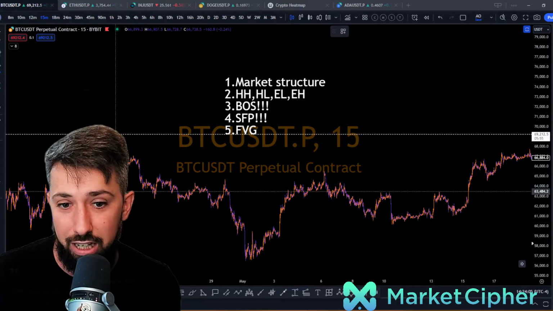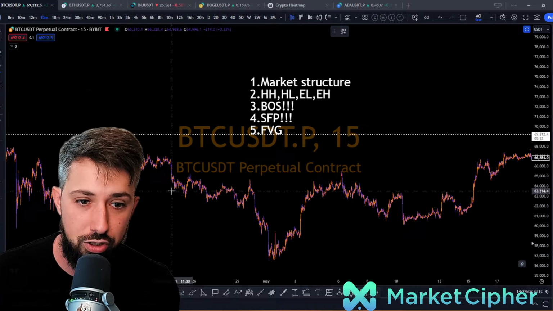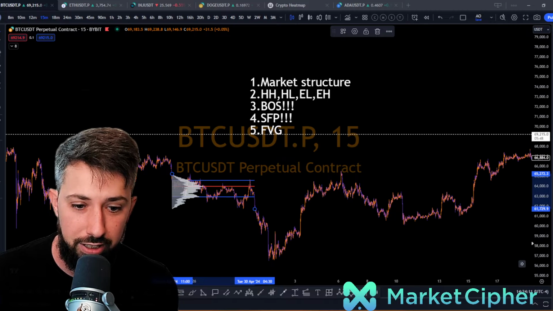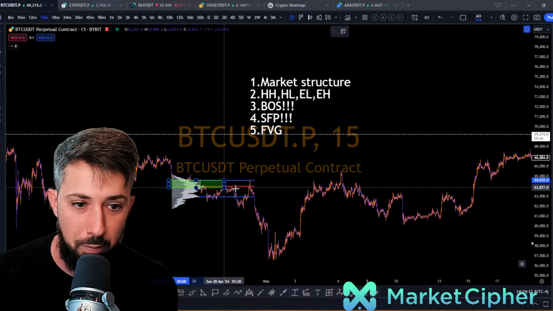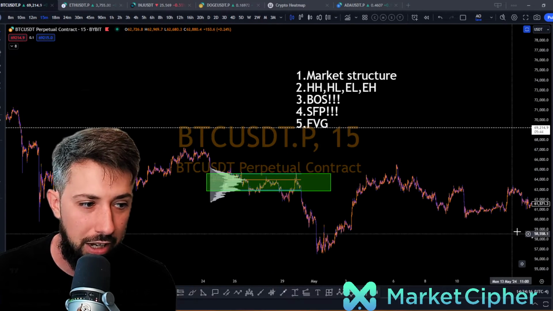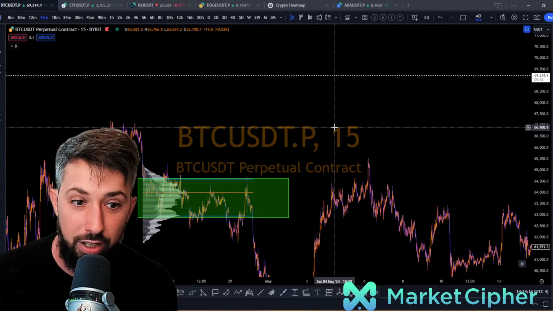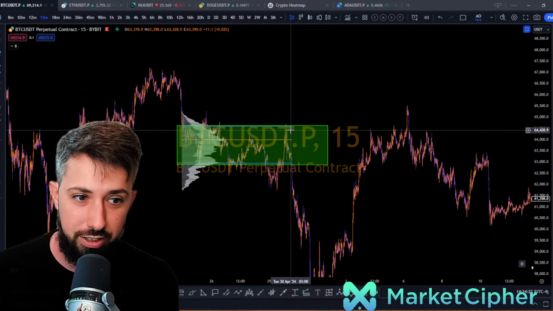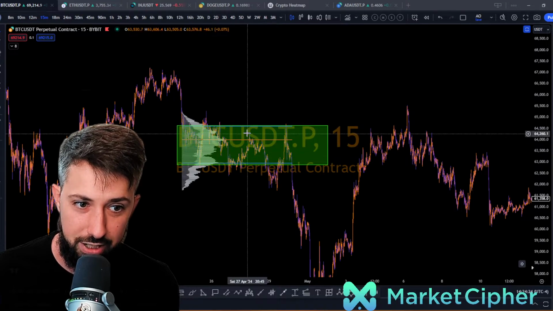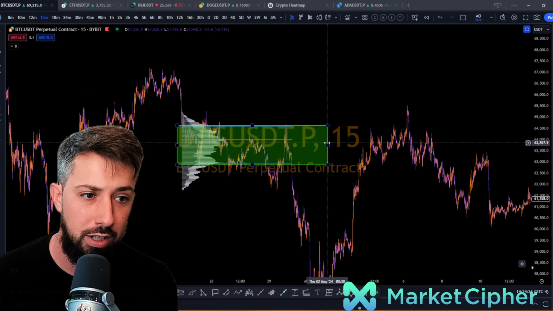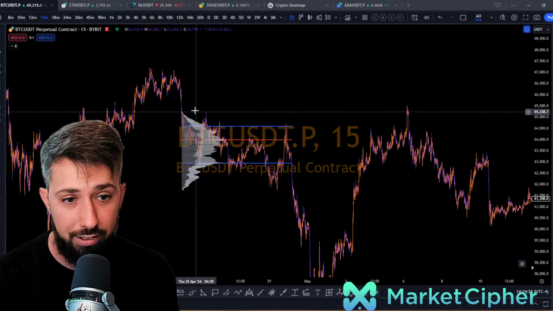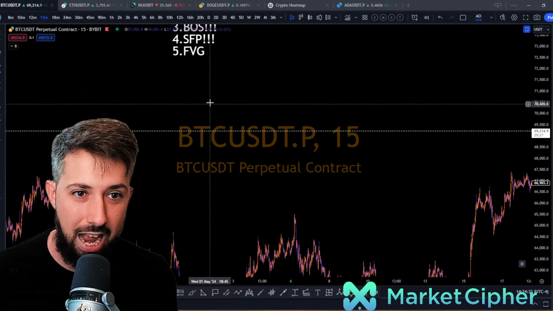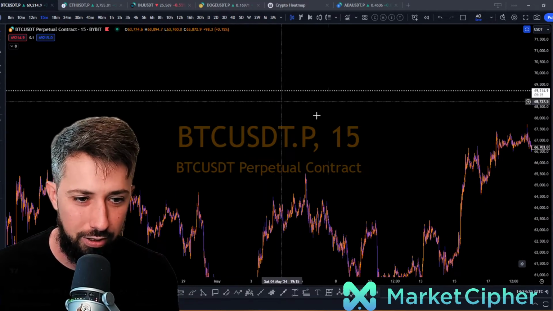Now, a very good tool, which I have a video on, is a fixed range volume profile, which gives you the value area high and the value area low. That can be very advantageous when looking at a range, because it literally draws you the box of where price's value area high and value area low are. It gives you a range, and you can see how when you get up to the top of the range, you tend to come back down to the middle of the range, or vice versa. So that's another tool that I would add to your trading tool belt to add some confluence.